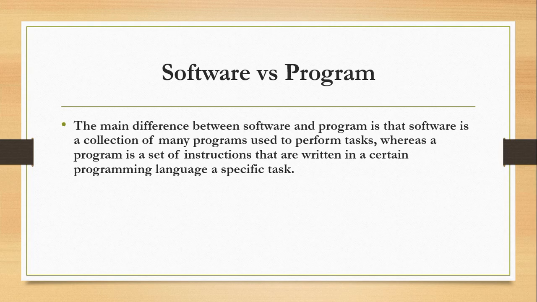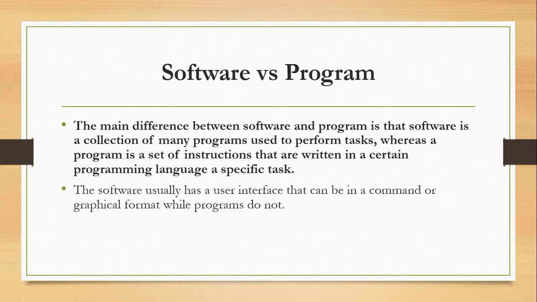Another thing you're going to look at is that software usually has a user interface through which the user can interact with the software. The user interface can be in command or graphical formats, because we have the command line interface and the graphical user interface. Apart from that, there are also interfaces between the software and the hardware, because most times the software serves as an intermediary between the user and the computer hardware. In a nutshell, the software stands between the user and the computer hardware.